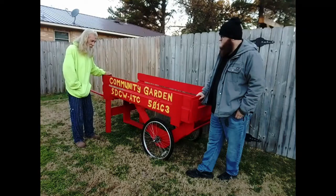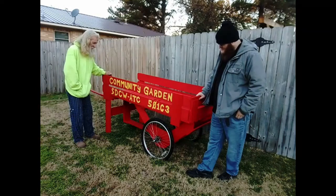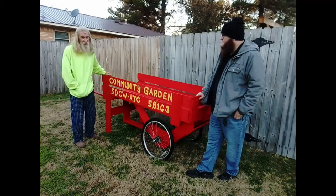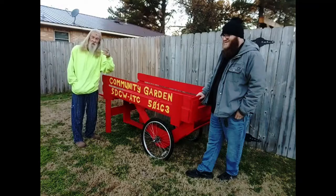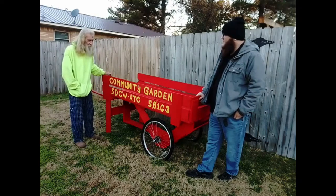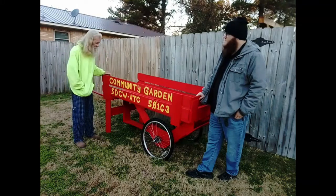And he volunteered to come up with this cart, and I said, okay, you build it, and I'll take it down there and use it. So, and here it is. So I'm excited for next summer now to be able to take this down there and do advertising for our community service and be able to give away more food. So I'm excited about that.